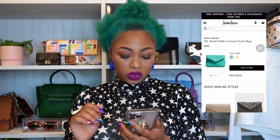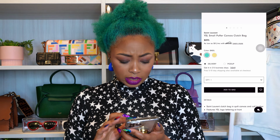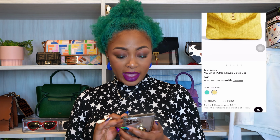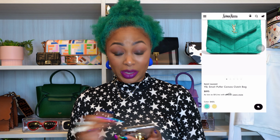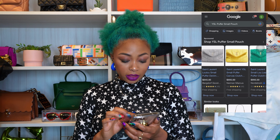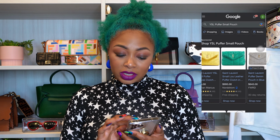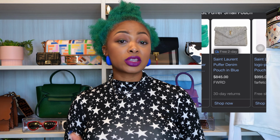Also, I want to show y'all this other option. This one is $8.95. I don't think this one is leather. It looks like more of a tweed type of material. So it's like canvas and calf leather. And that one comes in two colors. So like that lemon pie color and then this basil color. So you have different color options. Let's see. And then there's these others. If you want a brighter color, there's this one too, this bright green color. Or if you want it in the denim style. So we have different options for this one. So if you have a lower budget, you may want to take a look at this one, but just keep in mind there is no strap.